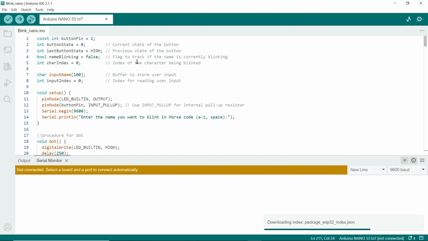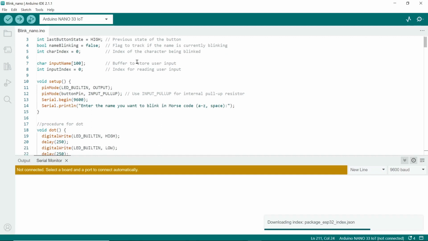The name blinking is a Boolean flag that determines whether the name should be blinking. Char index keeps track of which character in the name is currently being blinked. Input name is an array to store input up to 100 characters, and input index is used to track the input position.